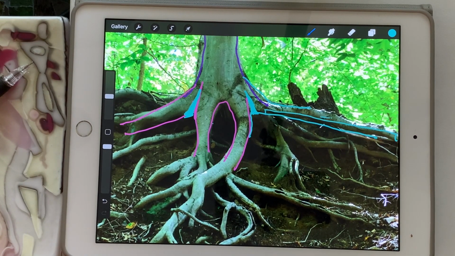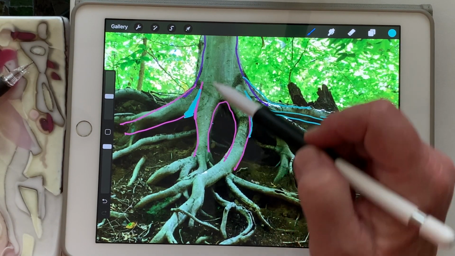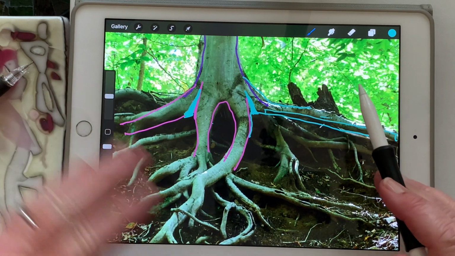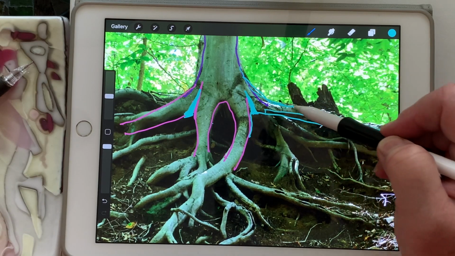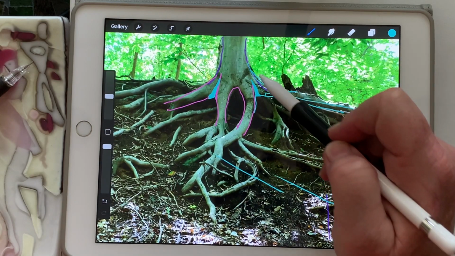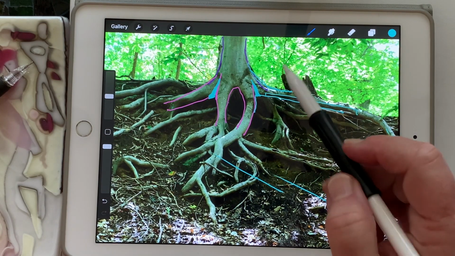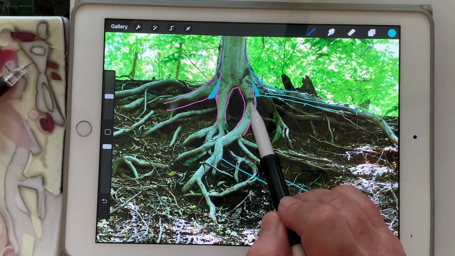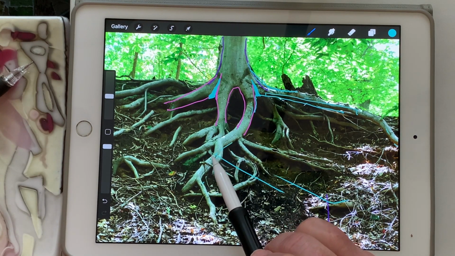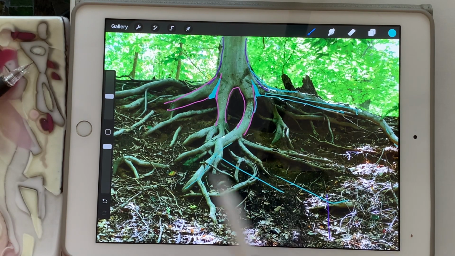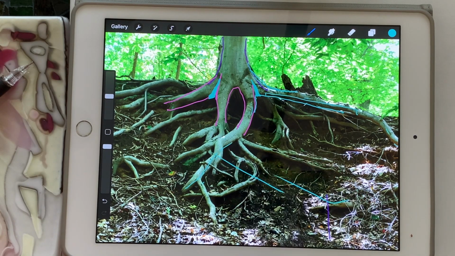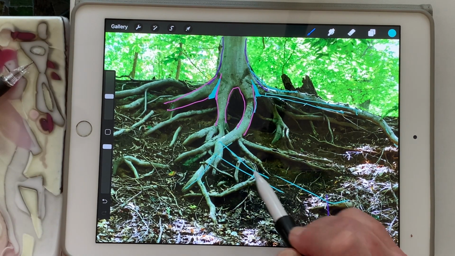We're also going to concentrate on another thing here. Nothing is straight. Everything is gently curving. If you look at the photo, it gently curves out. Now, pay attention to this one right here, this root. It goes out and comes down here. But if I want to put another root on here, like this one right here, I don't just stick it out there.